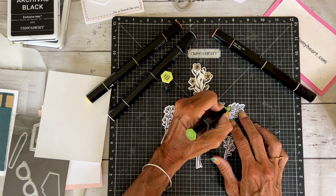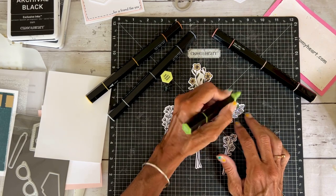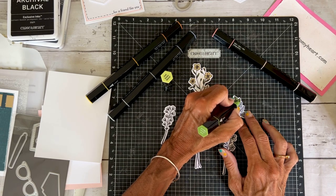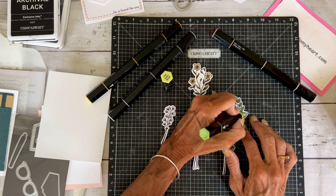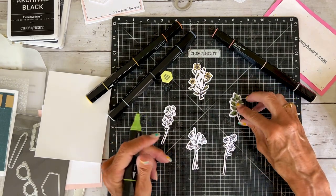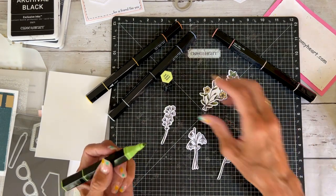This set — I fell in love with it, and this happens all the time: I fell more in love with it when I started creating with it. In the book, I wanted it for those two big dies, but I tell you, I am using the flowers and these leaves more than I'm using the big dies. I do use this one quite a bit. If you're wondering if it's worth getting, I am really enjoying it.